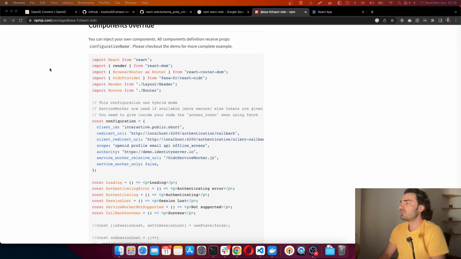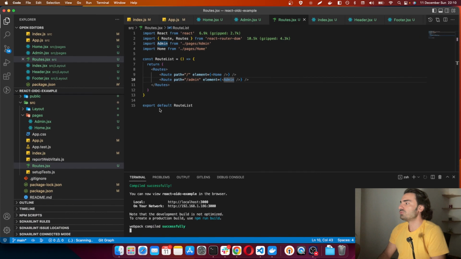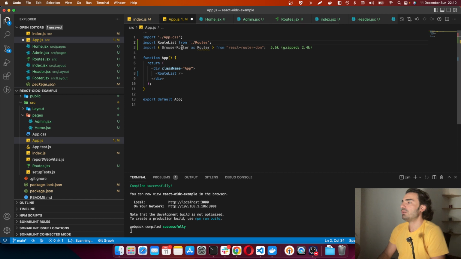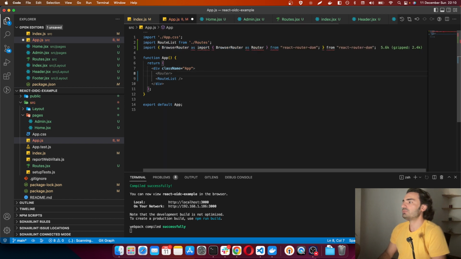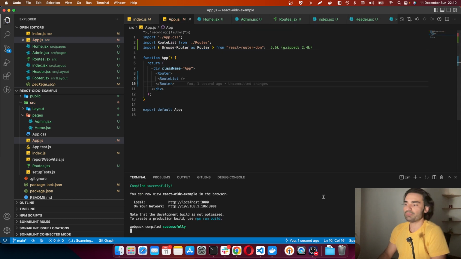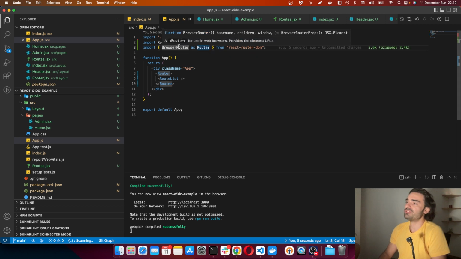Okay, I forgot one thing about the browser router from React Router DOM. Let's import it into app.js, and oops, we made a mistake here. I think this is needed for our router, because there are some other definitions for routing.